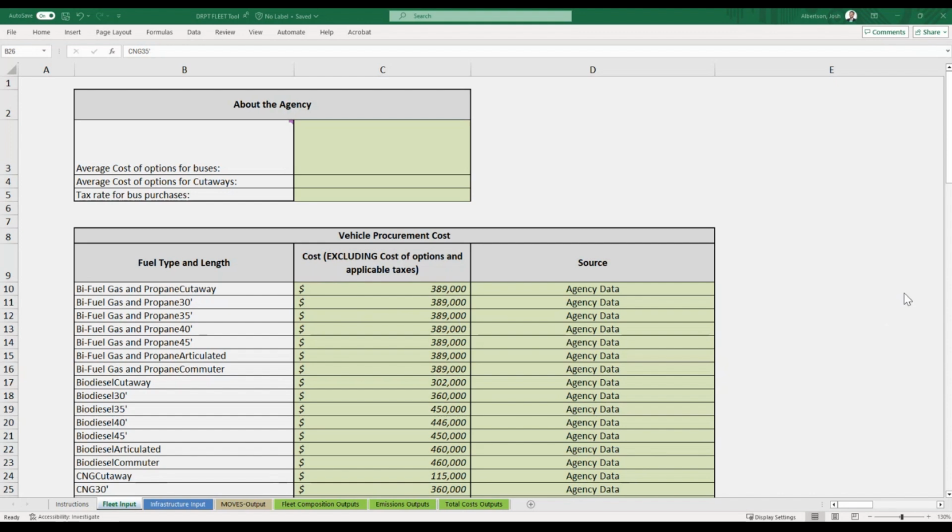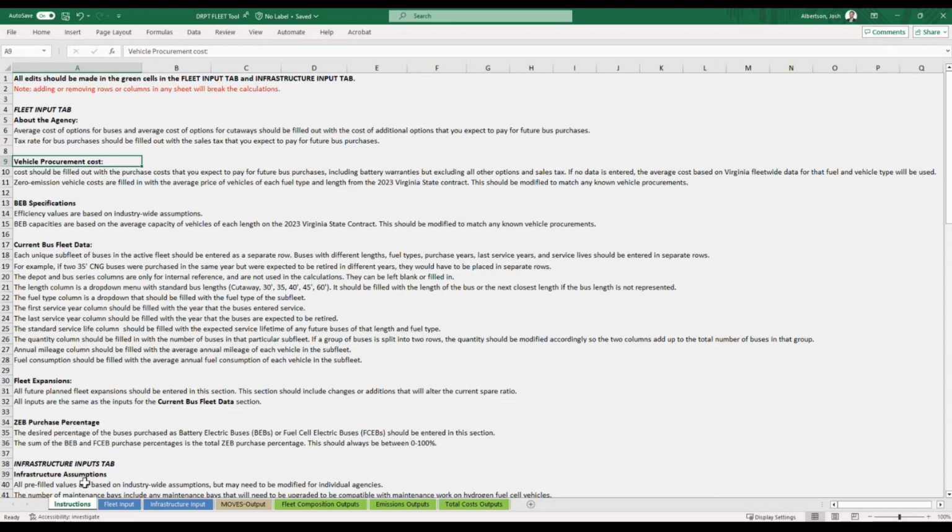So before we get started, we're going to go ahead and just review the different tabs that are available here and make sure that we have an understanding of what to expect in each tab. So in the instructions tab, as a general overview of the different data points that are collected in this tool and how to input different information into the field that you'll find in the relevant tabs. You can always reference this video as well, but the instructions tab found here, as well as the user guide found on the DRPT website, are both useful tools as well.